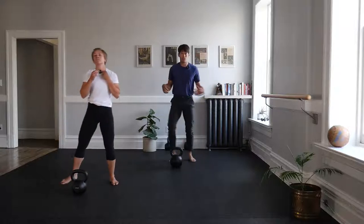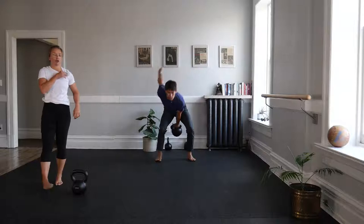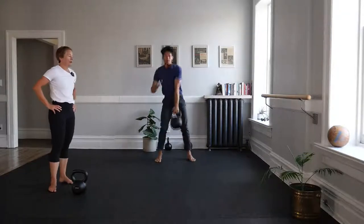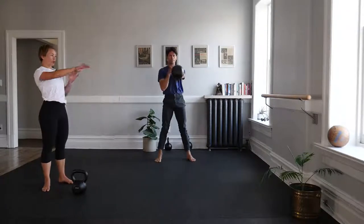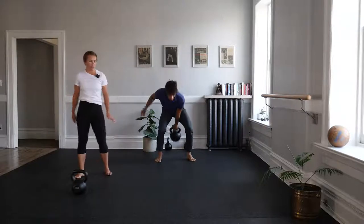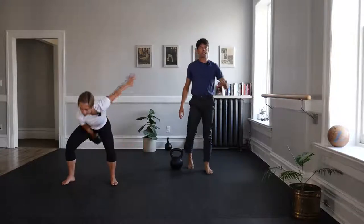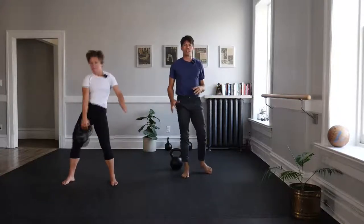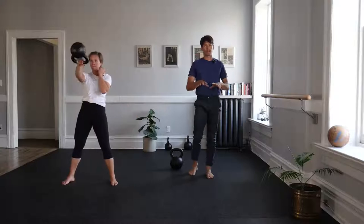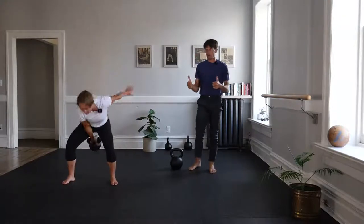Also keep track. All right, team Ian, round two, second side. That shoulder's packed. We're square at the top of our swing. Both hips drive through on that swing. Last round. I feel my one leg kind of winging out on me, so I'll really concentrate this next set on pressing my feet into the ground to create stability and power for the swing.